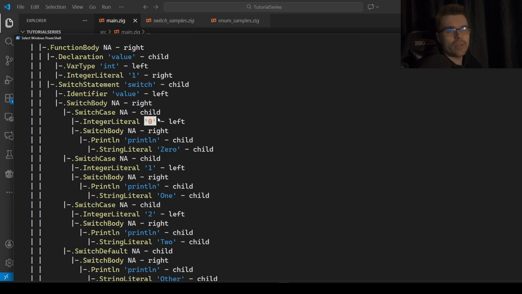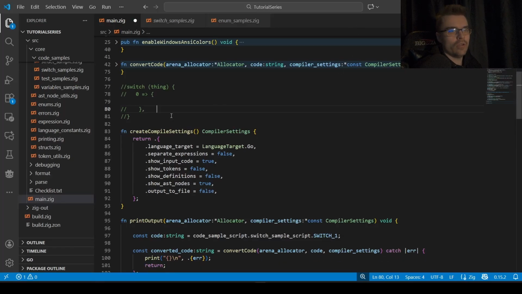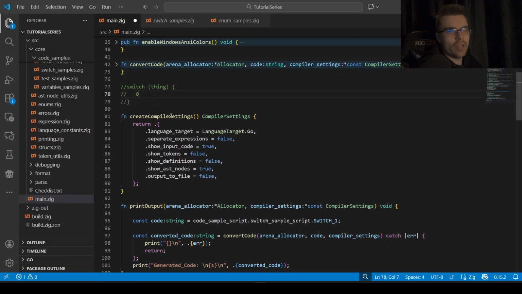Let's say you import a load of structs, say you import some library somewhere. The case could be something like file.thing.thing.thing.value. That's what it could be.